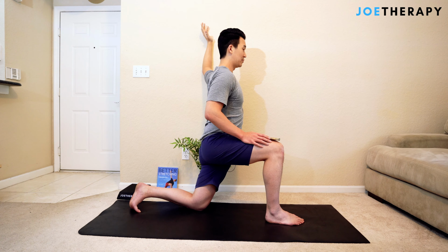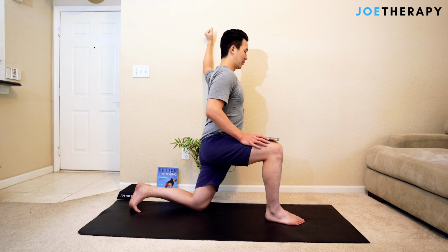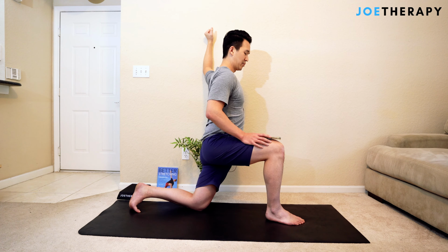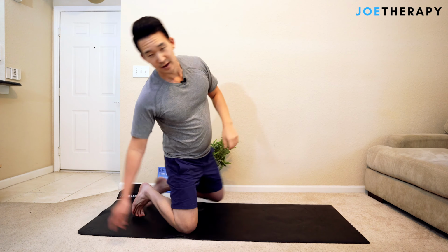Get about halfway through, keep breathing. Maybe sink in a little bit further as we progress through this. Okay, 10 seconds to go, almost done. 5, 4, 3, 2, 1, and there we go. Pec stretch on the wall, 1 minute hold.